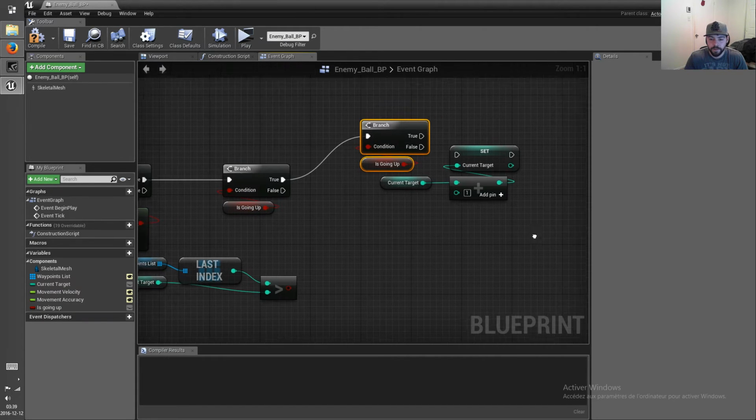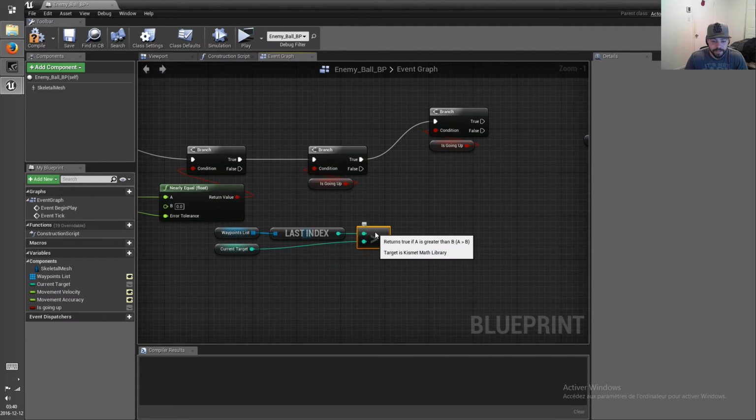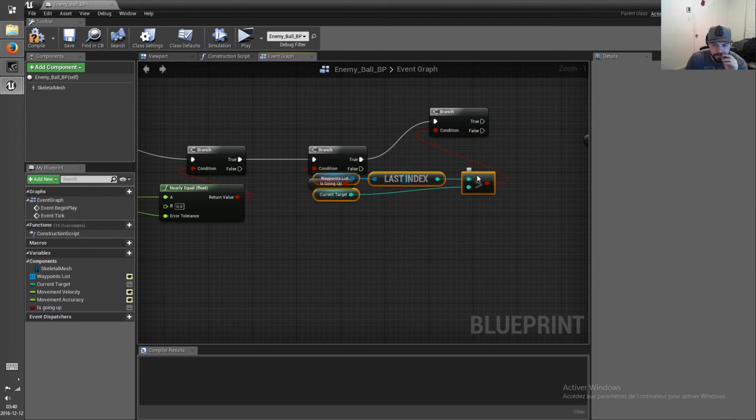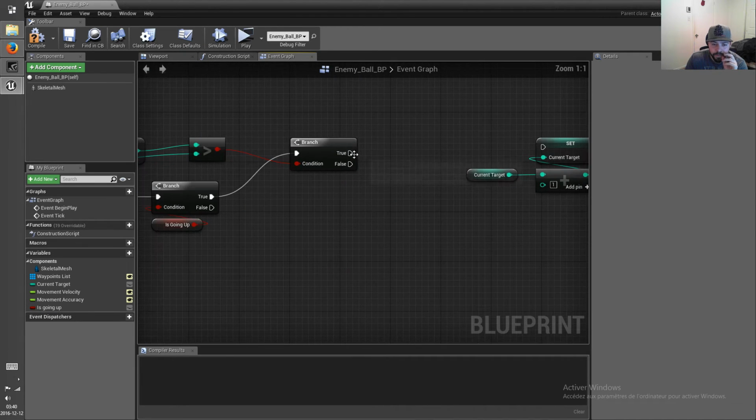So if we want to go up, we check if we're onto the last index of the array. If that is true, we're on the last of the array.